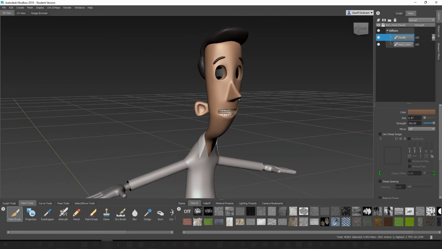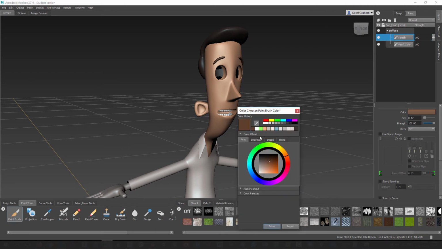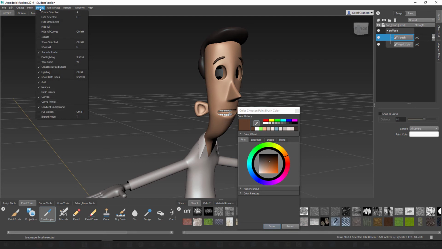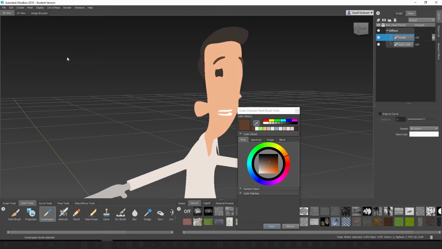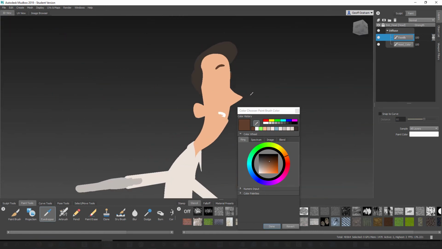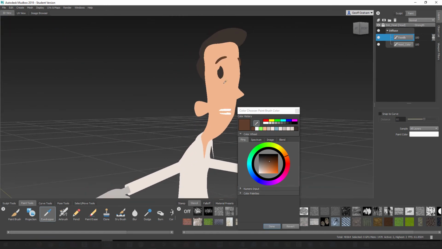Another quick tip, if you're trying to pick colors off of your model, so let's say I need to get that skin color back. If I click on the color here, it should save swatches as you create them up here. But I could also use the eyedropper tool. But because of the way it's shading in the viewport, I might get different tones as I'm trying to pick that color. So you can go to Display, and you can switch to flat lighting, or you can hit Shift L. That'll flatten it out to this toon shading style, and then you just get flat colors that you can pick off of here.